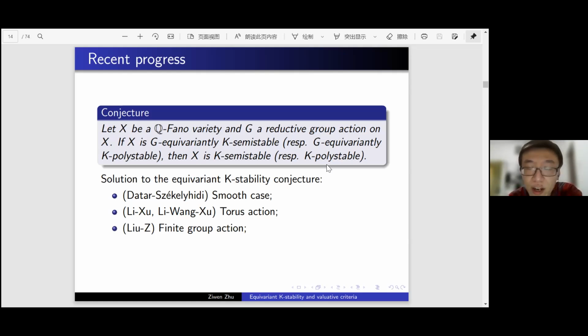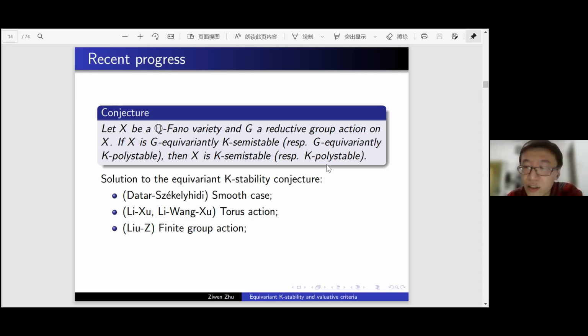And again, the result works also for Q-Fano varieties, so not just the smooth case, but our method is half algebraic and half analytic, as we'll see in the proof. We actually use some results from the analytic side, which is a recent result about the solution to the uniform YTD conjecture, which states that if a Q-Fano variety is uniformly K-stable, then we have a Kähler-Einstein metric on this uniformly K-stable Q-Fano variety.